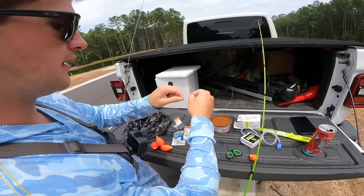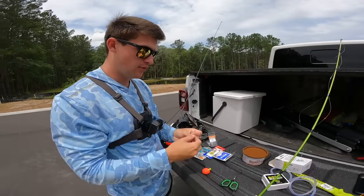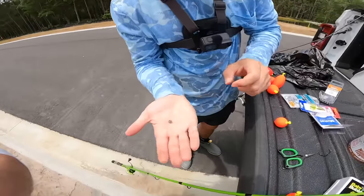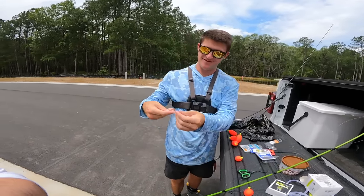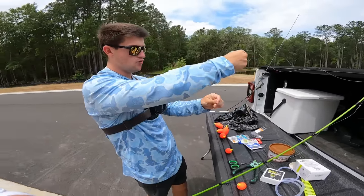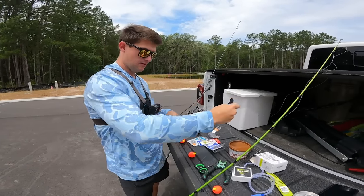So untie a little uni knot, wet our line, cut our little tag in, boom. All we need is a little split shot. Pretty basic, I don't know what size. These are size 7, I don't really know what that means, but those are split shot, boom. I'd say we can go a little shorter with that. Slide it down. About right there.